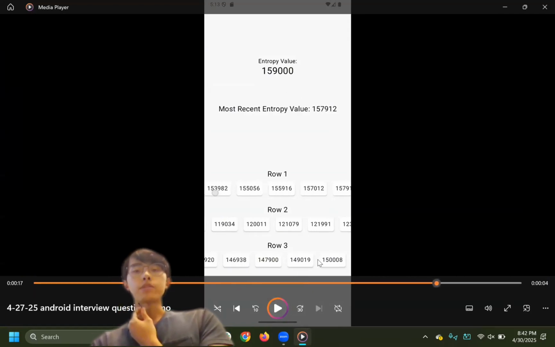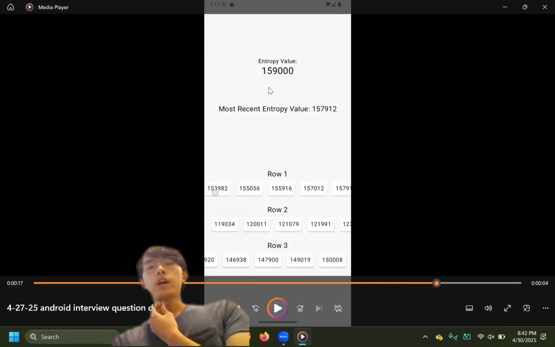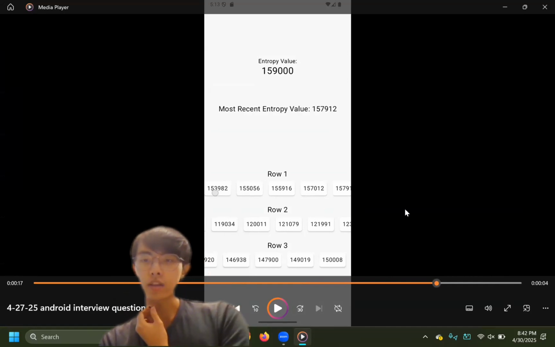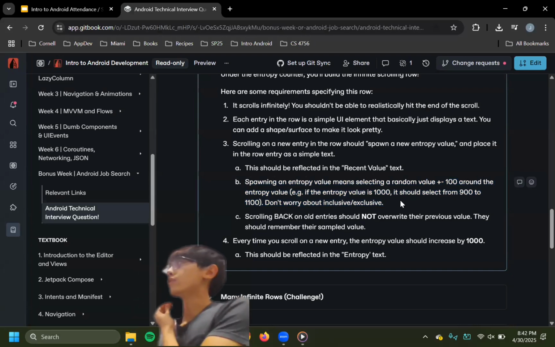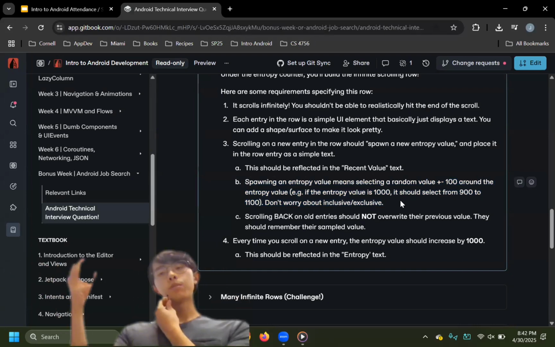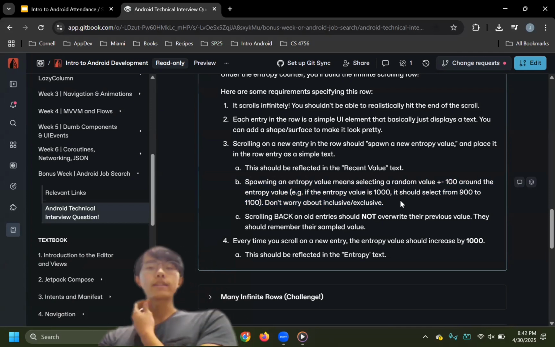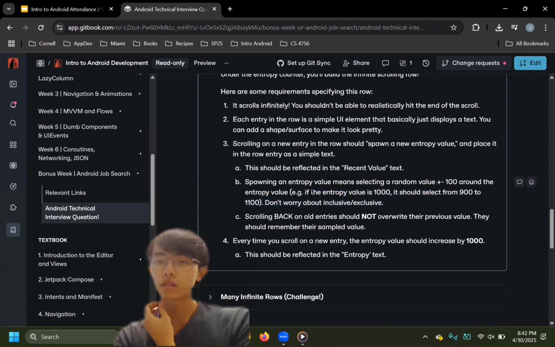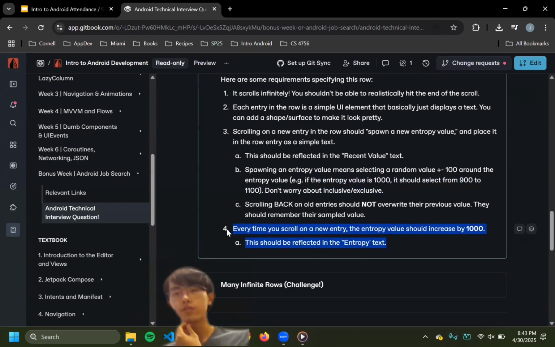As you scroll through these rows, the value gets sampled from the entry value, plus 100 or minus 100. You put that value into the row text, and then the entry value should increase by 1,000 every time you sample a new one.